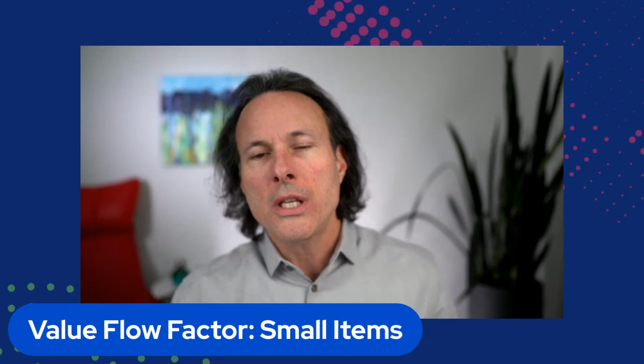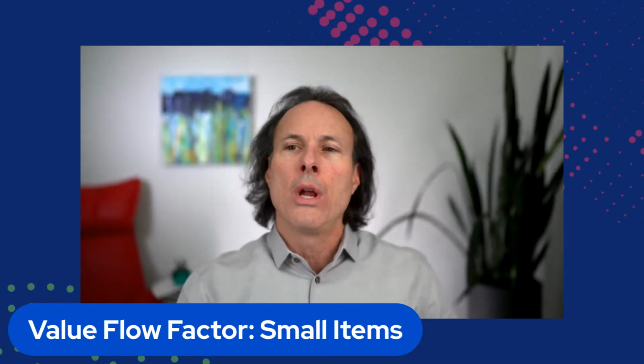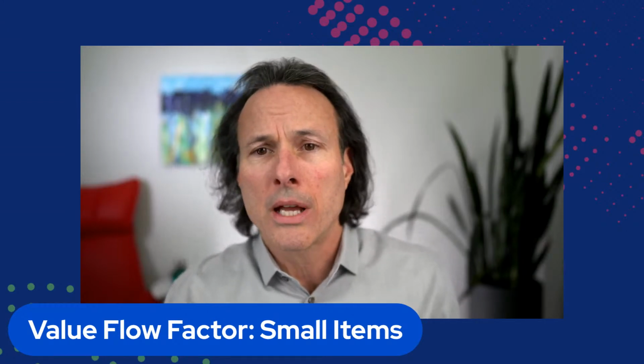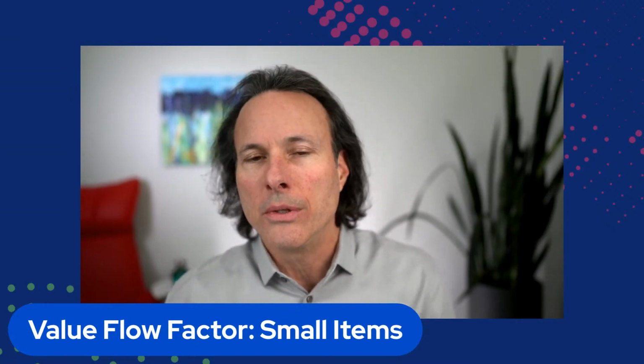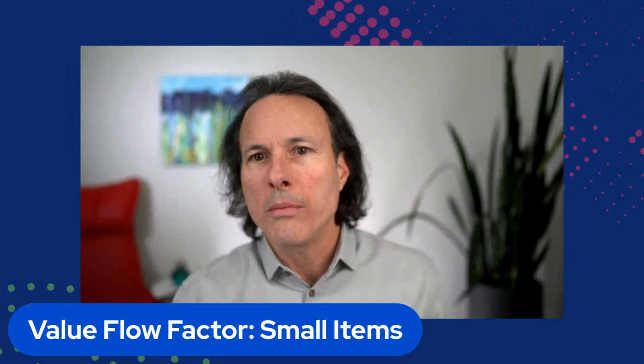What is the smallest thing we can do to be able to release that and provide value and to get it consumed? It's not just about releasing it. It's all about that value, whatever we're working on, getting consumed. Now, business value, or value in particular, there's a lot of different things that come into play. There's increased revenue, increased transactions, decreased customer acquisition costs, keeping up with the competition. But we also have things like keeping us in compliance, or if we're in a regulated industry, things that we have to do. It's about making sure we have adequate levels of quality for our customers. So there's a lot of things that go into what would be valuable.